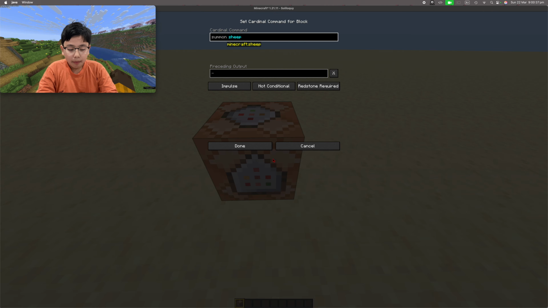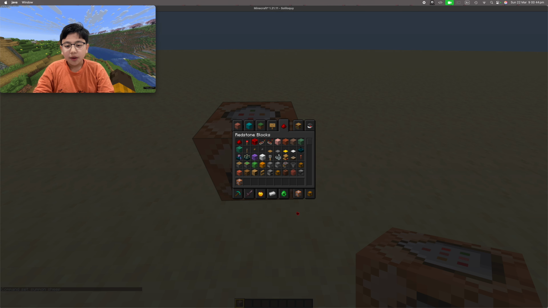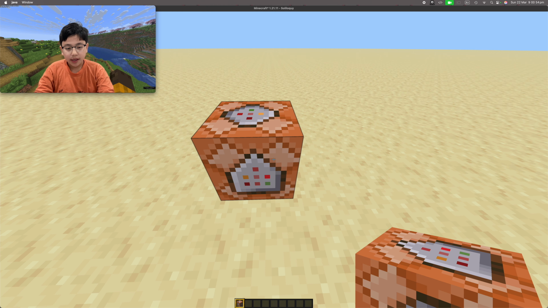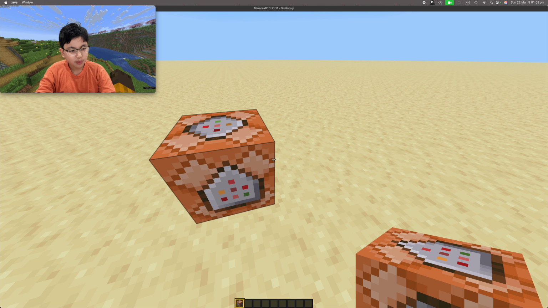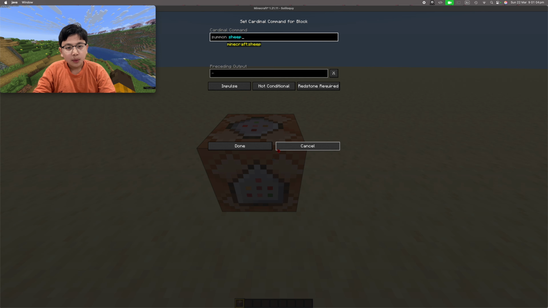By now guys, you already know how to use a command block, but if you don't, then I'll just go over it one more time. In Java Edition, go to Stage Manager Utility or Operator Blocks. And now, command blocks here, or just type in /give command block, like that. Now it says summon sheep. Set your coordinates. ~1 means one block above the command block.